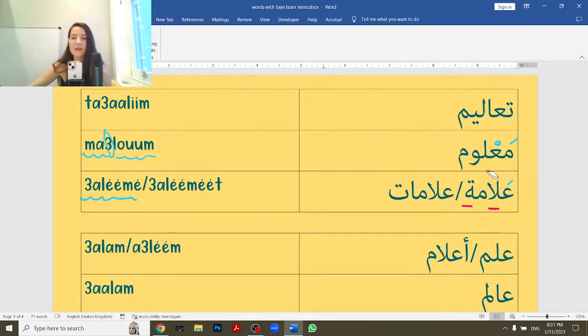Okay, Lebanese Arabic. So علامة. Notice how the alif and the te marbuta are pronounced as a e here. So it's basically the fatha before the te marbuta that's giving the e sound. علامة, as I said, can mean a sign, like maybe you're waiting for a sign. If you're waiting for a sign, this is it. Or علامة يعني grade.